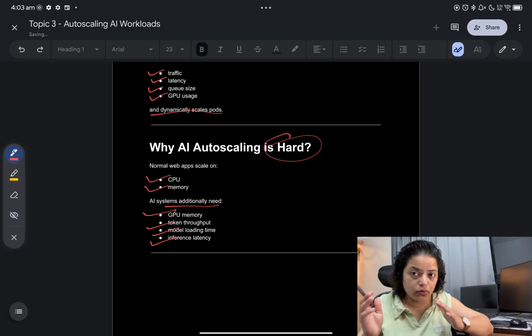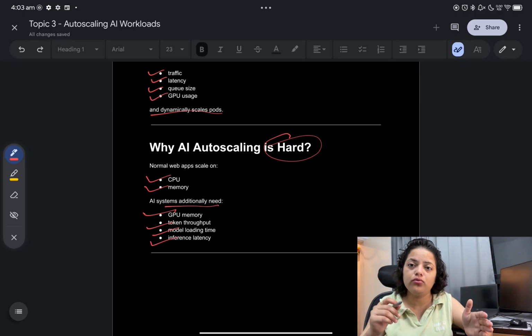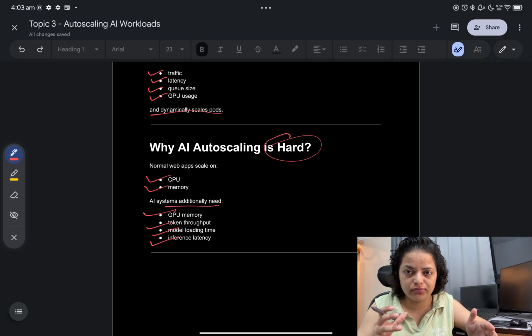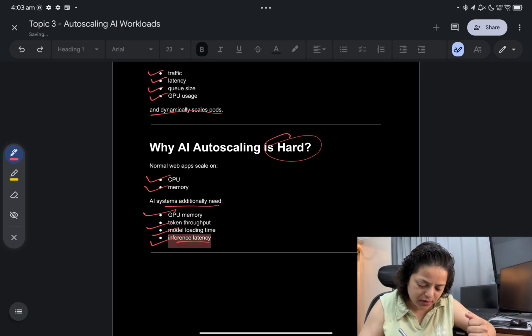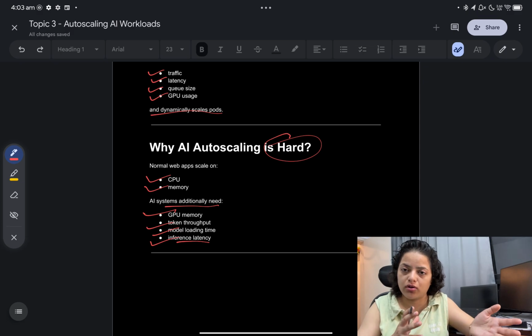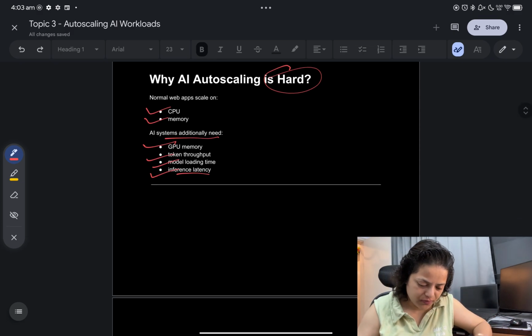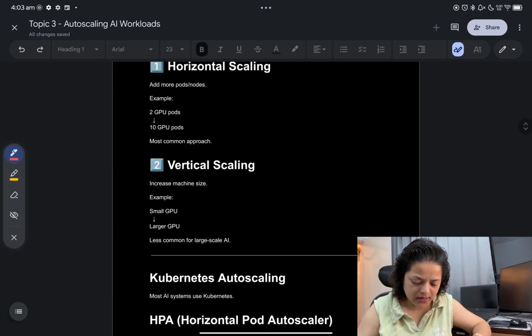I told you that once you have created a new GPU, you need to load the model weights into this GPU, and it will take 30 seconds to several minutes. Then there is inference latency also. The inference system will take some time to send the response, and all these latencies combine. That's why auto scaling is hard here.